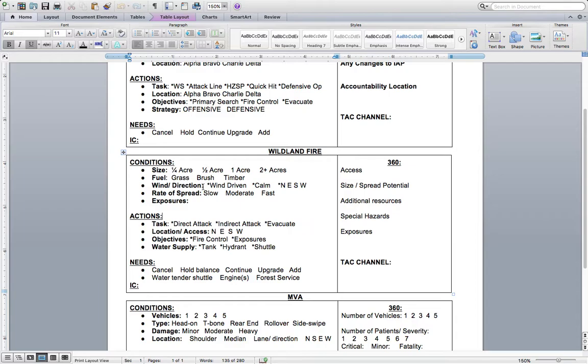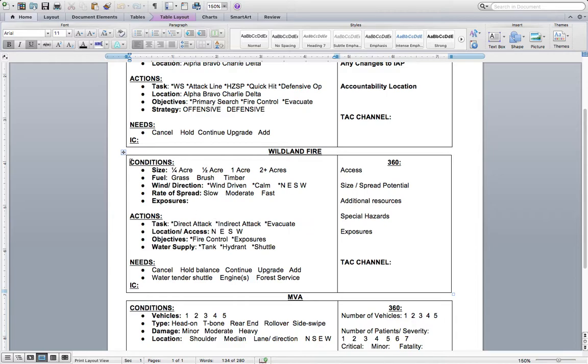The wind direction, you can see it's a wind-driven fire, or the winds are calm, and the direction the winds are coming from. The rate of spread, how fast is the fire spreading, slow, moderate, or fast. And then down here, if there's any exposures, if this wildfire is progressing towards a house, towards a highway, towards a retirement home, whatever type of threats there are, that's good to get that out in the initial report.